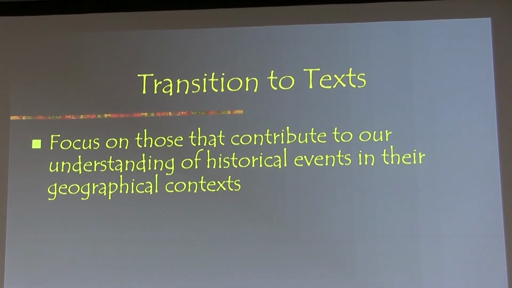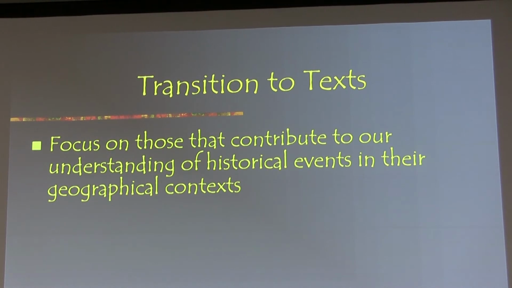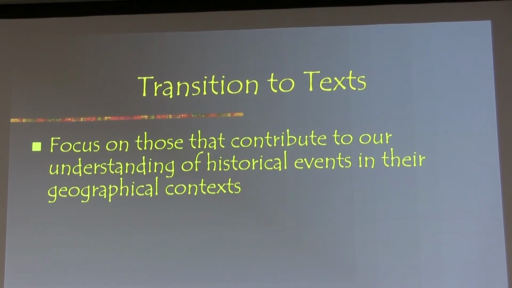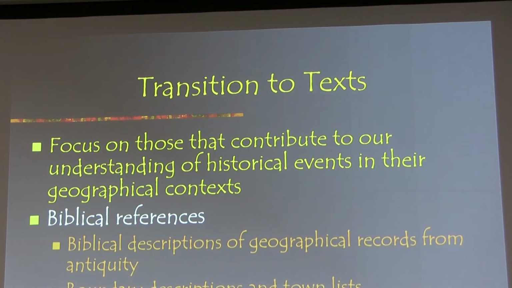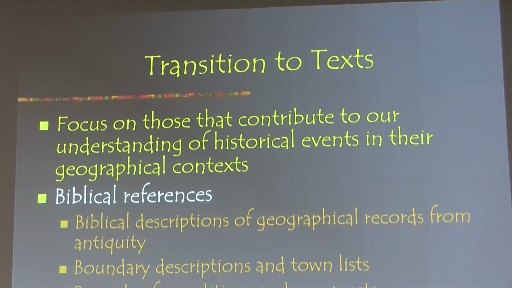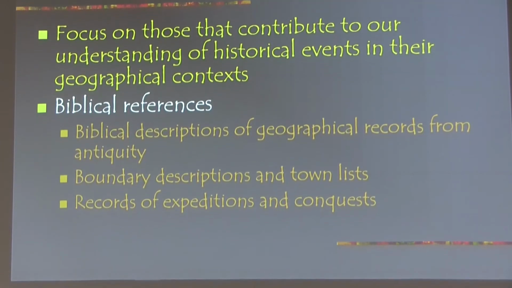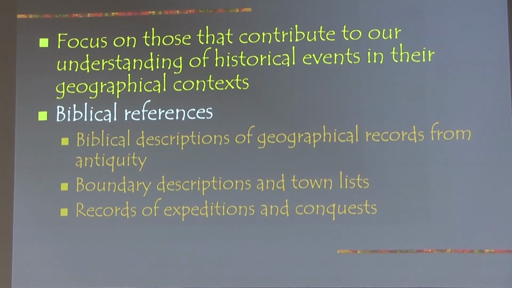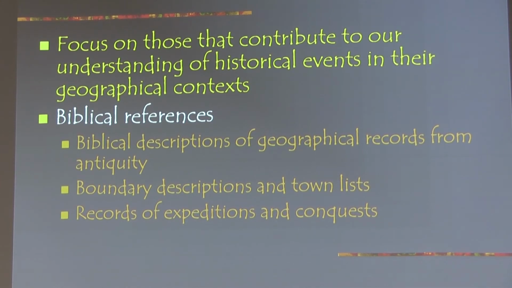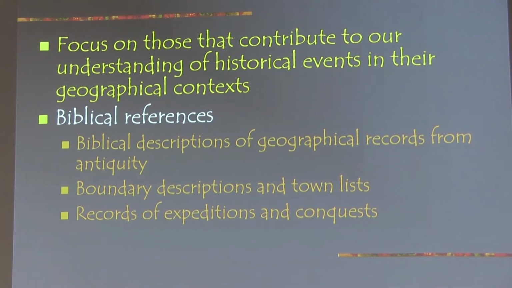And this clearly is a focus that we're going to focus on texts that contribute to our understanding of history in its geographical context. So obviously we're not looking at everything. We're going to look at biblical references, and just a few that will help us understand there are different kinds of geographical references, even in the biblical text. I'll unpack those in a moment, so I won't read through them now.